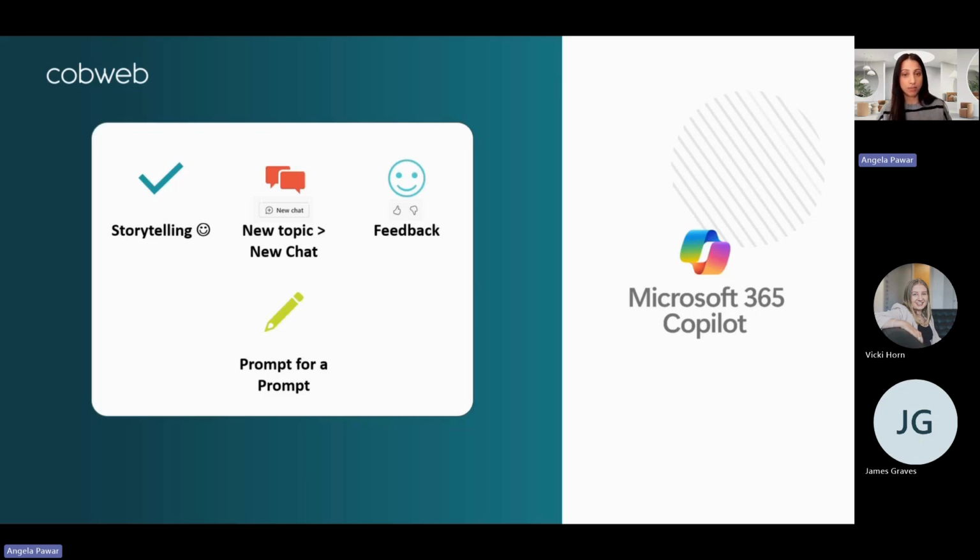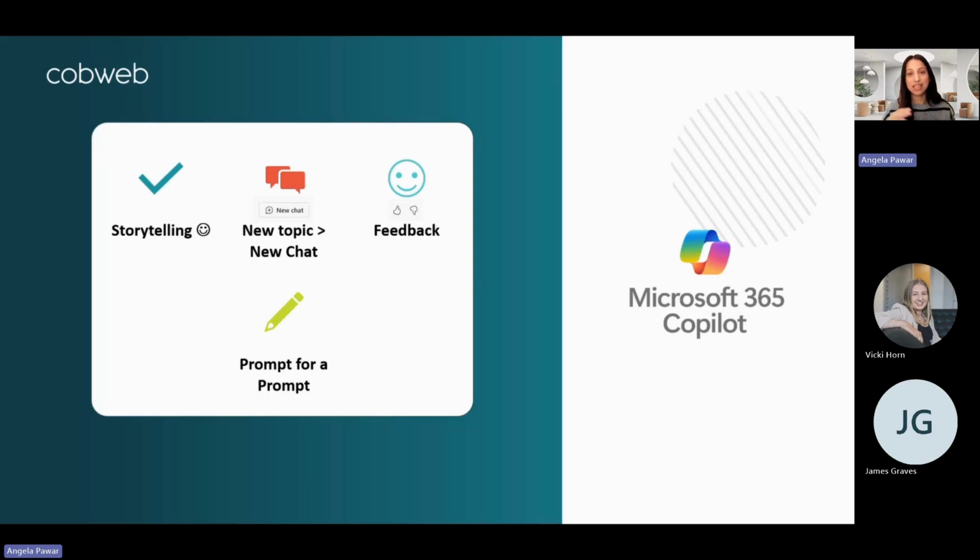You can give feedback directly to Microsoft. There's a thumbs up and a thumbs down icon against every response, and you can either provide the response back to Microsoft or just give written feedback in order for them to constantly improve the tool for you, because there are going to be constantly new features and capabilities in this Copilot Chat. So don't feel like this is the be all and end all. This is just the starting point.